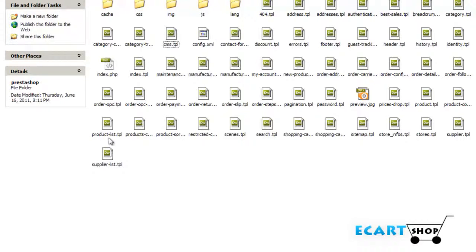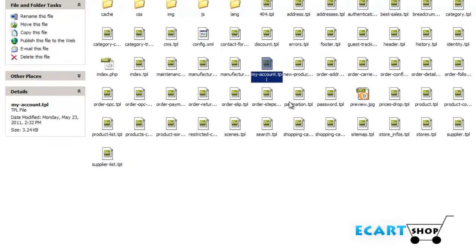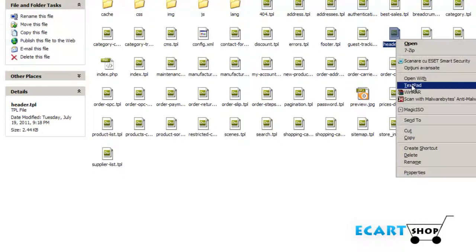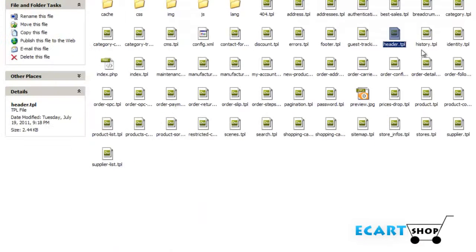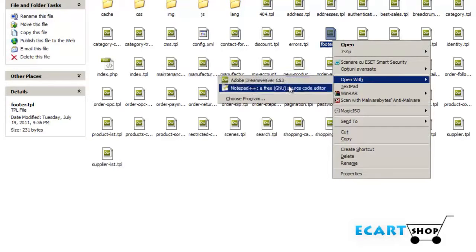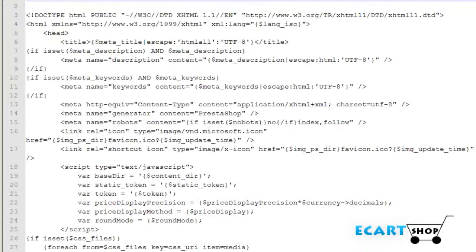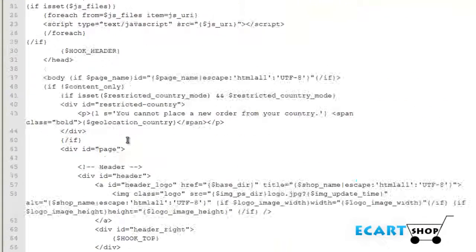The most important things inside a PrestaShop template are the header.tpl file and the footer.tpl file, because those two files give us exactly the structure of divs of the entire template.